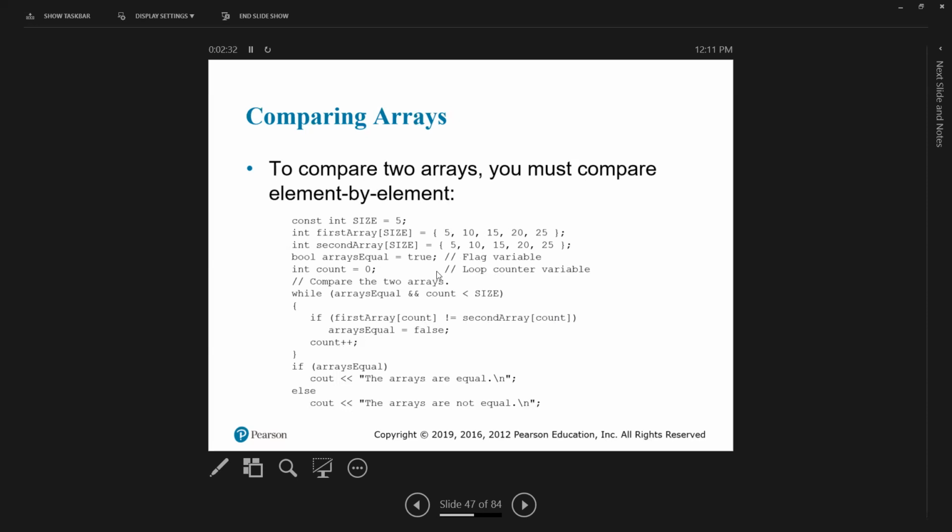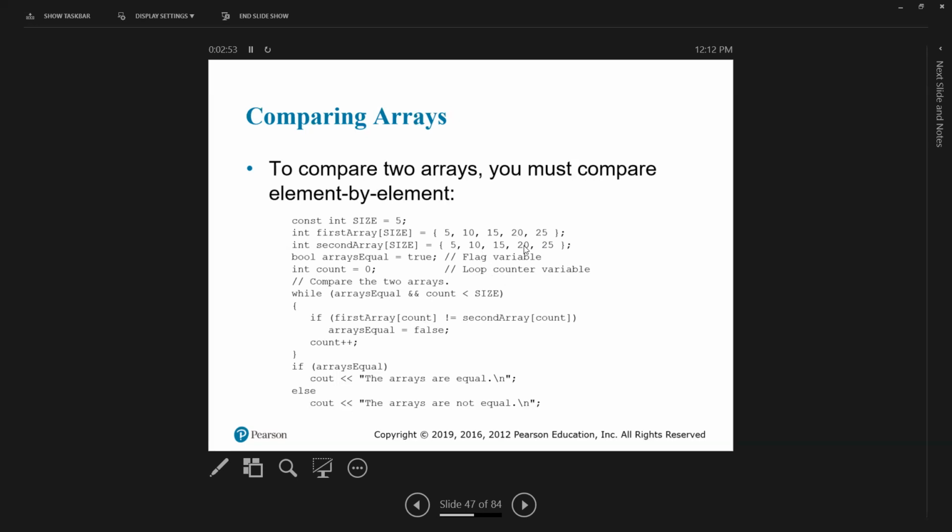So when we move count to 1, this is still true because we didn't set it to false. And this is still true because we're only on the index location 1, the count 1. So now we move to the value of 10. We're going to check 10 and 10. Now these arrays happen to be equal. So we're going to go through each of these and this isn't going to match for any of them.